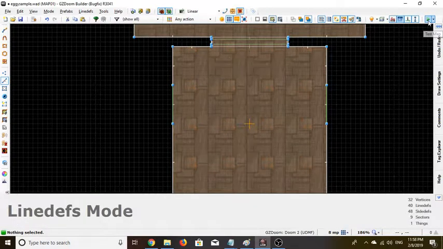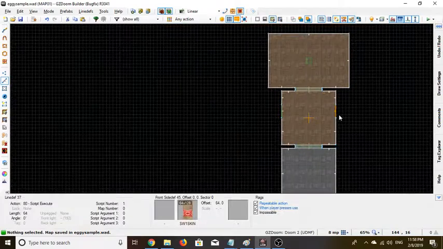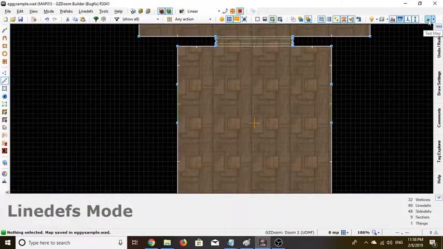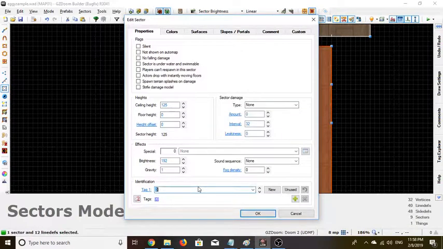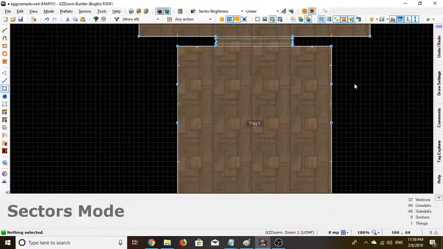Nice. So, there we go, map saved, and now you wanna like, oh wait, I always forget this one, I don't know why. I usually remember, I just forgot for this tutorial specifically. Make sure you tag your sector so the script actually knows which sector to elevator.